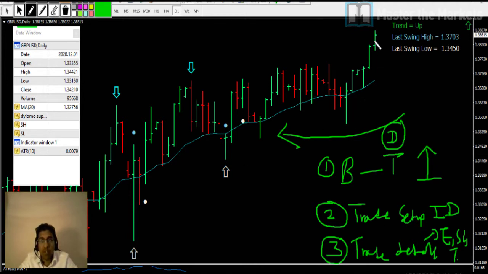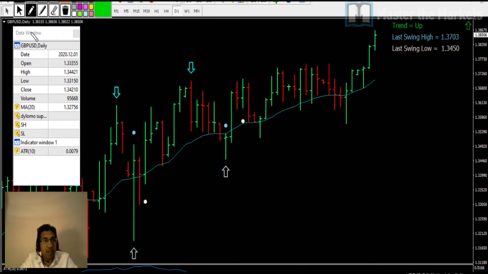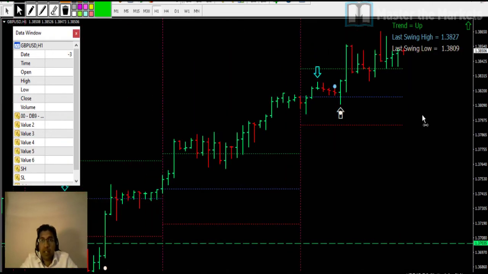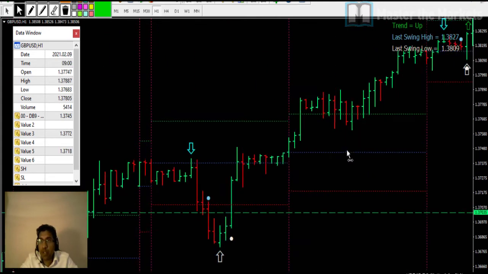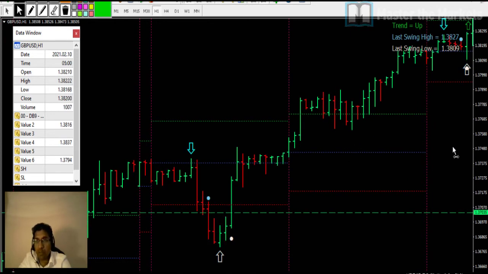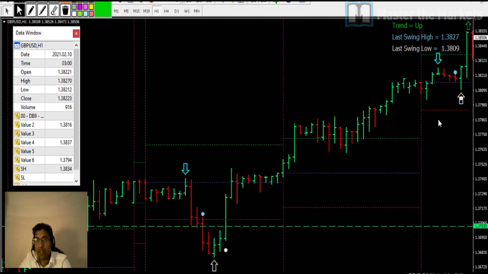So let's take a look at an example. Imagine you could not see today. You saw as of yesterday, bottom to top, so you take an up move. For the trade setup on the intraday time frame, let's go on to a 1 hour time frame. The simple setup we can look for is when the stretch line is taken out. If I go one bar by one bar, that's the green one there, the stretch line is taken out. You can either take it as a breakout or as a retracement. Let's just say we do a very simple breakout strategy.